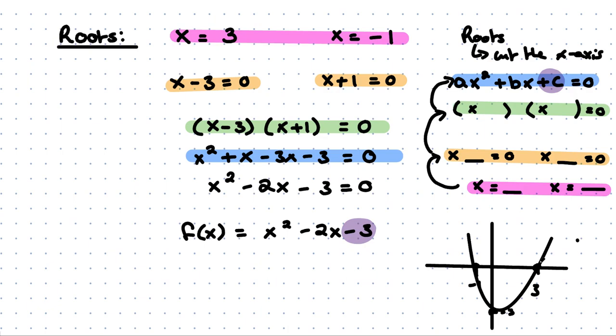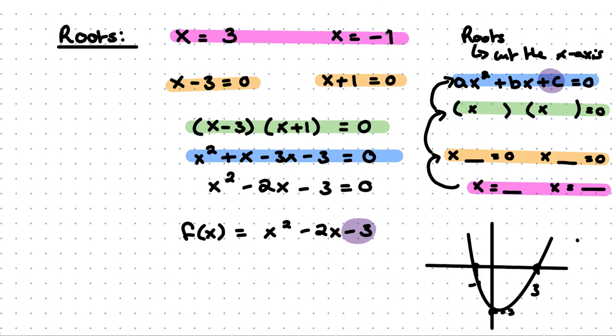But what we do know is that we've got the 3 points: the cut of the y-axis called the intercept, and the 2 roots cutting the x-axis. And I know the shape of it is going to be a U shape because all positive quadratics make a U shape. We should know that as well. Now, obviously, they're not all going to be that easy, because how do we know that it wasn't an N shape? How do we know it wasn't a minus x squared?